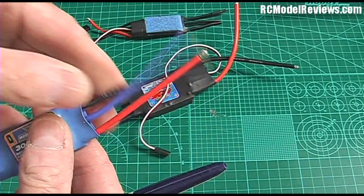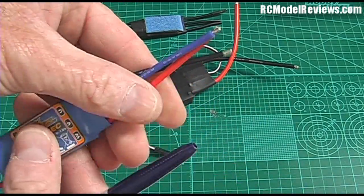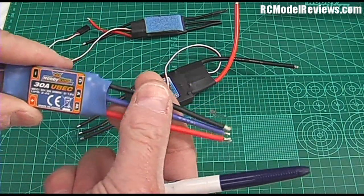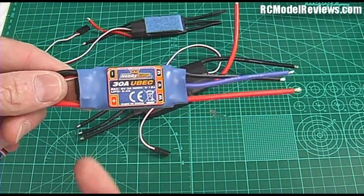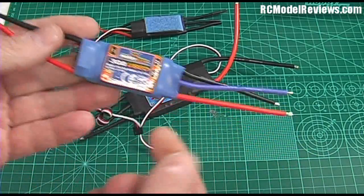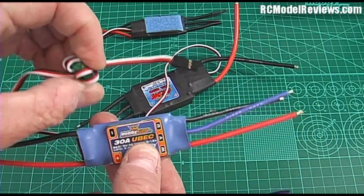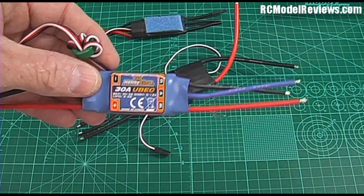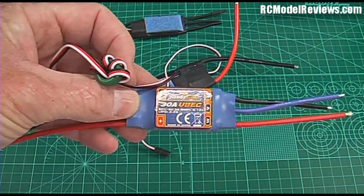It takes the DC voltage from the battery and turns it into a multi-phase AC voltage which goes out to your motor — two wires in, three wires out. The brushless electric motors we run are actually AC motors, so you can't just hook them across a battery; they won't turn. We need to convert DC to AC, which is what an ESC does. It also has another wire that goes off to your receiver, because it gives you control of the speed of the motor.